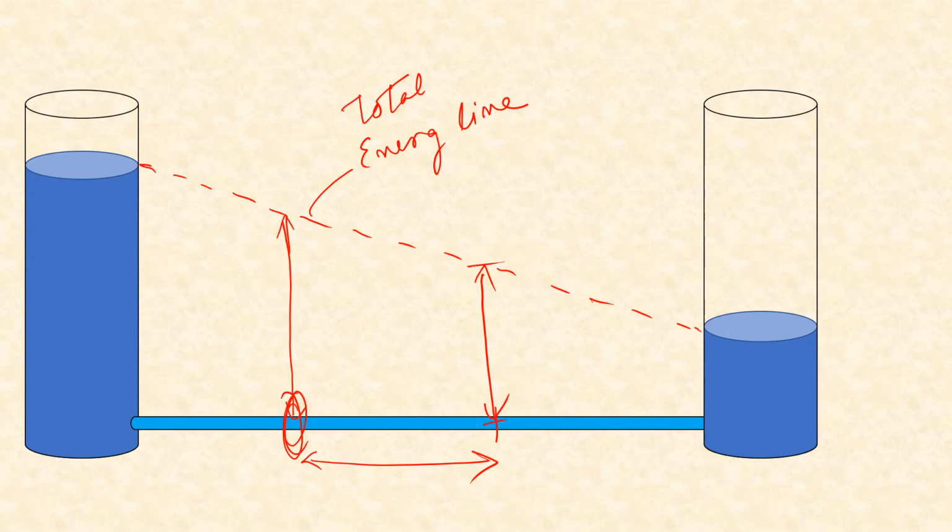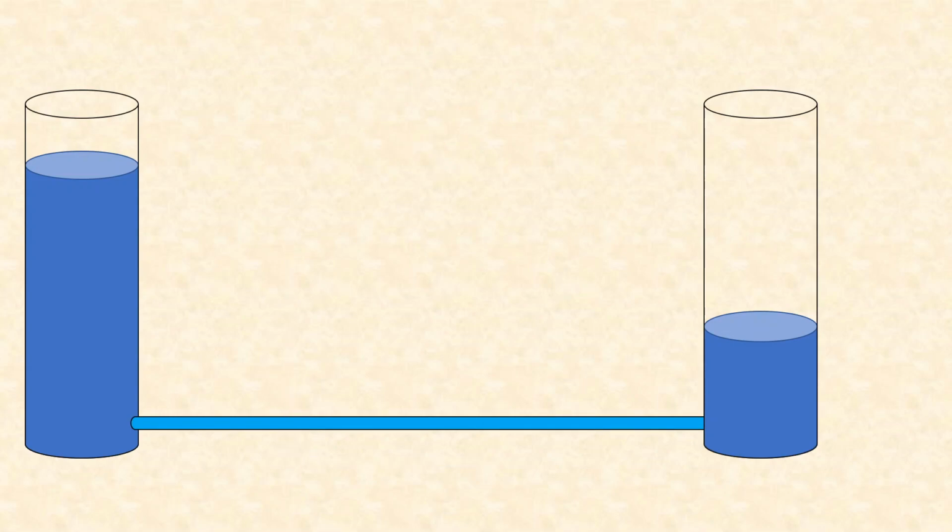But if we look closer, it will not be exactly like this, because we have also learned about the minor losses, and the minor losses will be happening, in this case, at the entry here. As soon as the water enters this pipe, some energy is already being lost in transition, so if we use a manometer at this point, it will show us a head slightly below the total or the original head, and this is the loss because of the entry.